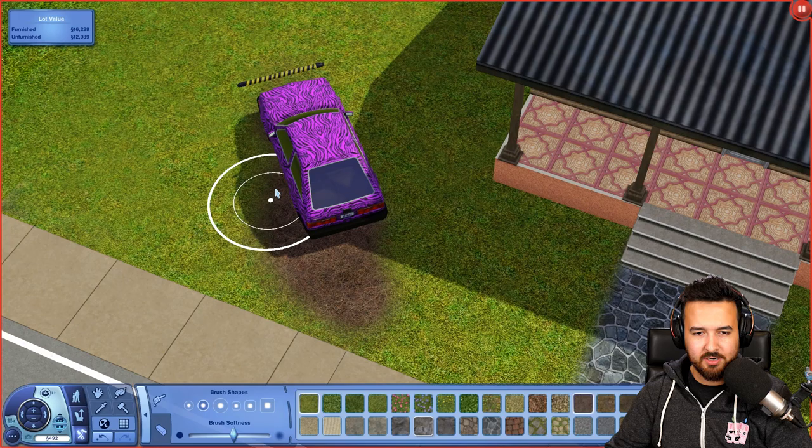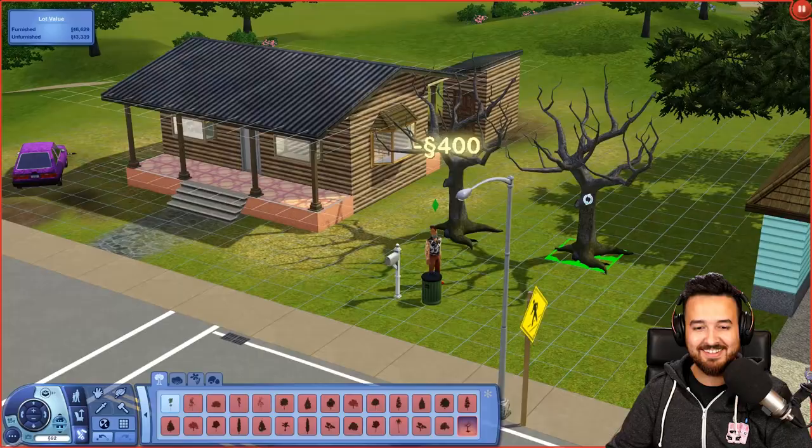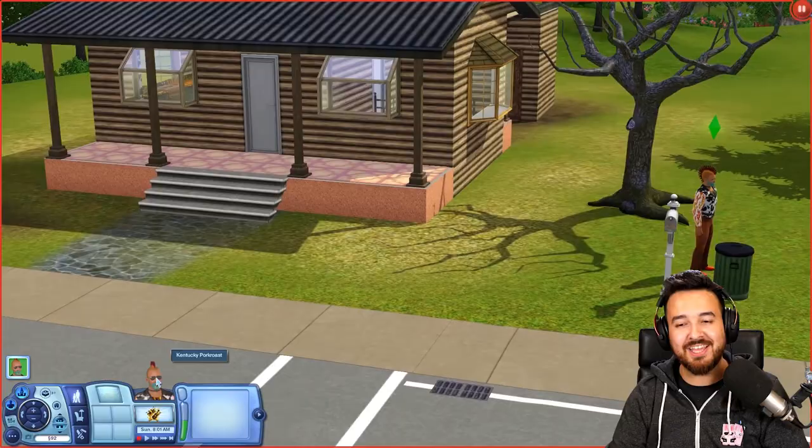Now we got to go back to landscaping. Obviously, got to get some dirt under the driveway where the car parks. Let's dry out the lot a little bit. I think it looks a little too nice here. Make it real, real good around here. Sort of like spilling out a little bit. Lovely. All right, it's time to get into live mode with a Kentucky pork roast.